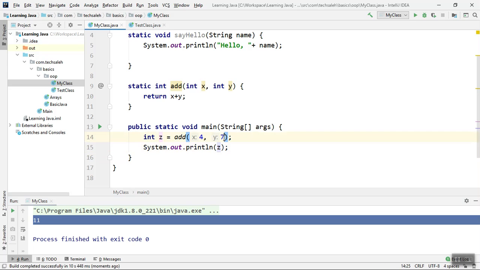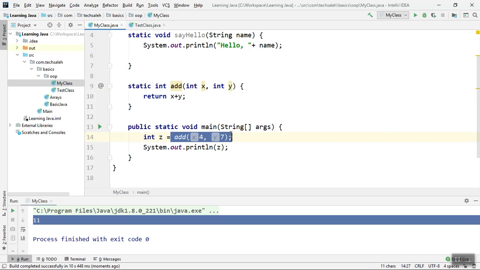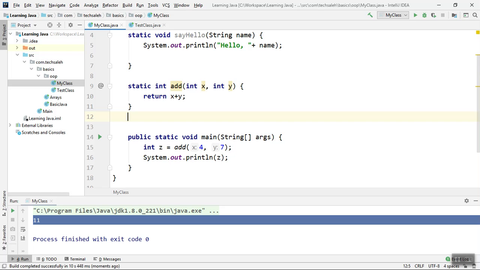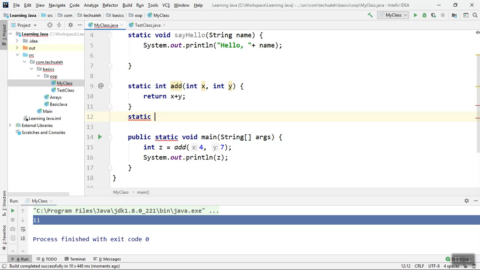So what's going on here, we are calling this simple method, and then we are running this program, and now it's your task, you have to write a method for subtraction, right?